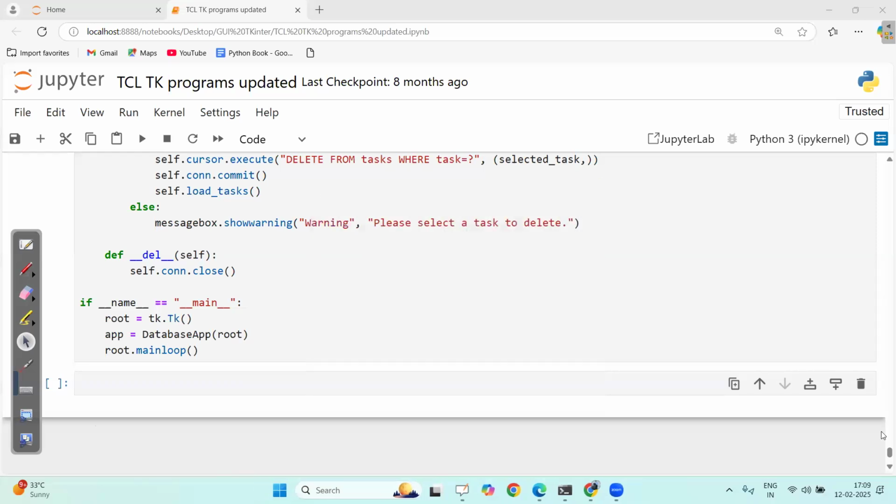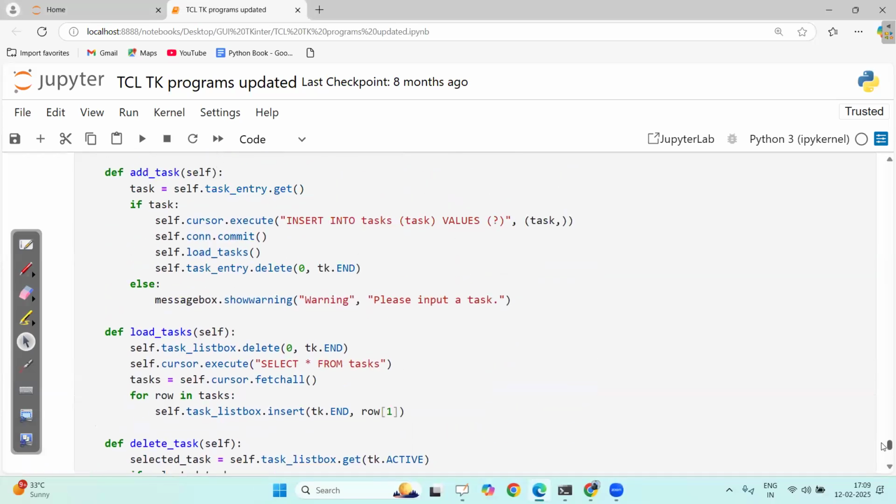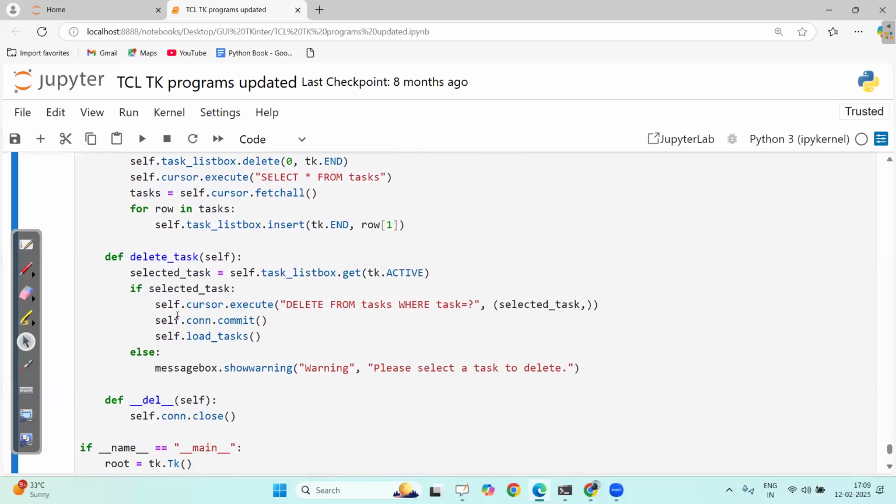Now I'll show the code. See here. Insert into table name values. Task is a variable I'm collecting and placing. Now here, select star from, and delete also. Delete from table name where task equals question mark. Now the selected task will be taken from the command prompt and replaced here.